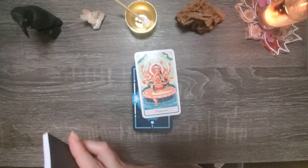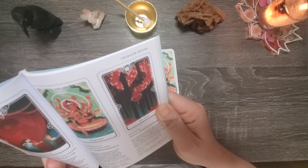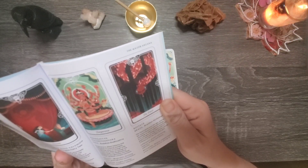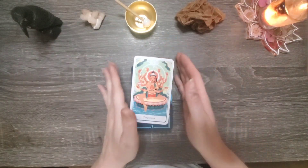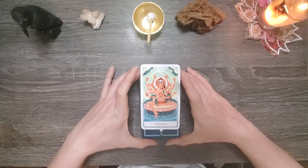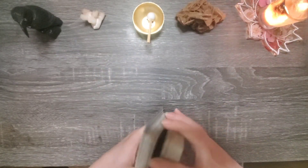I actually have the book right here and I flipped to temperance. Bodhisattva Avalokiteshvara — India, Buddhist Bodhisattva. Temperance is about balance and meditation. The Bodhisattva Avalokiteshvara's identities are fluid, but their goodwill remains constant. You may be in a very spiritual point in your life, or just trying to connect more with yourself, the universe, or your life around you — trying to see beyond what's in front of your eyes.